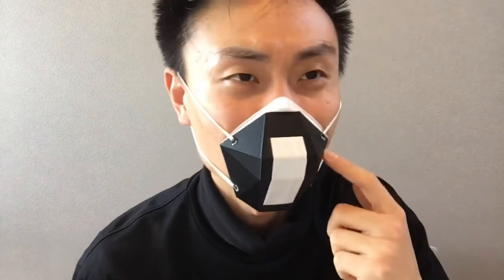So, this is not a ventilator. Well, the ventilator is quite a life-depending, complex piece of machinery, but we haven't given up yet. More on that later. This project, however, is quite a bit simpler and easier and faster to make.